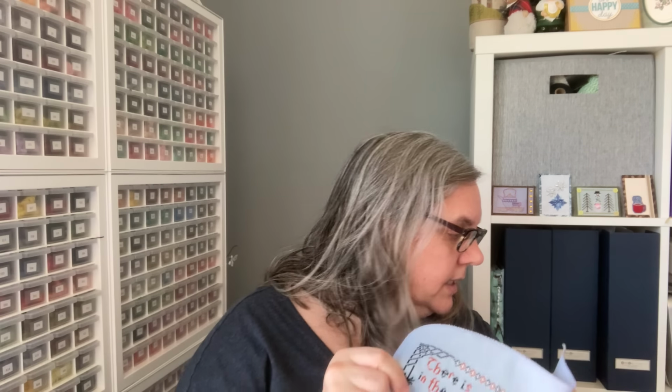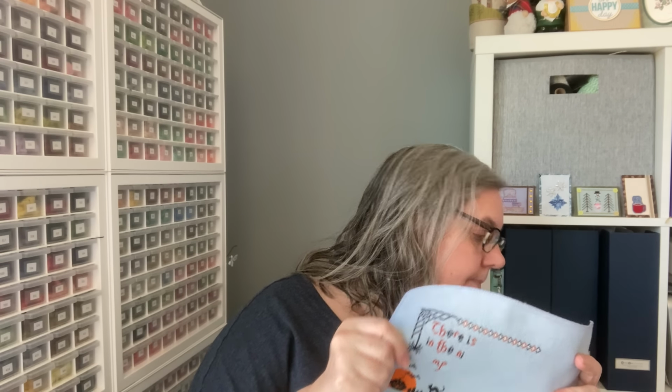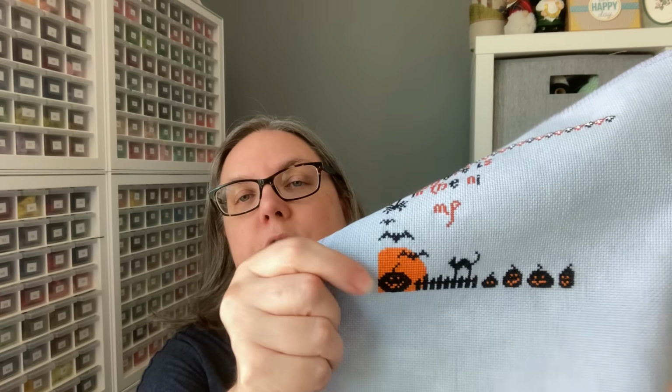I'm not sure. So this was the second to last, right? Yep. So the very last one, as you can see, there's a pumpkin here. And my connection was pumpkins. And that will be piece number 9. And that'll be the 9 pieces that I officially stitched for the riff off.